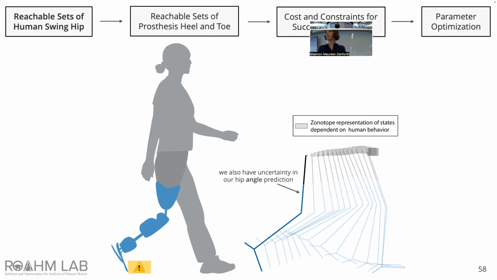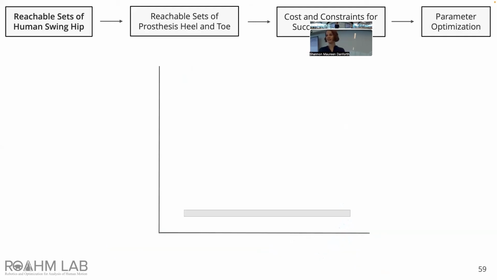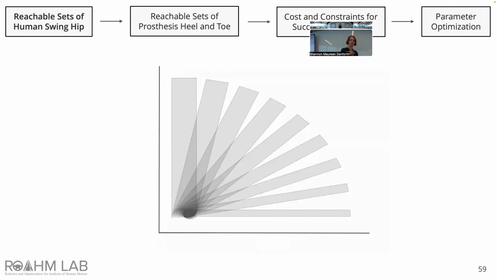But we also have uncertainty in the hip angle, which in turn causes an uncertain set of swing knee locations. So to understand how we go from sets of angles to sets of joint locations, let's quickly take a look at this link here and say we want to rotate this link by a range of possible theta values from theta 1 to theta 2. Well, that would produce a range of possible link locations after that rotation, shown here in the second gray link. And with our hip angle, we again have growing uncertainty over time, which might look something like this as it's rotated.